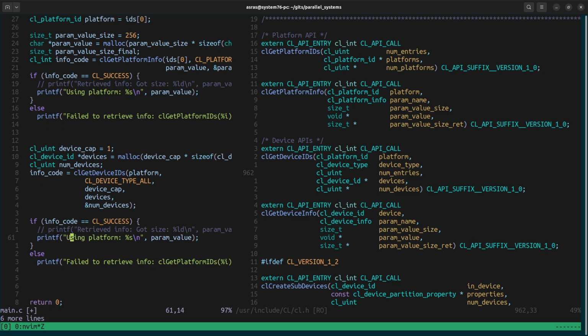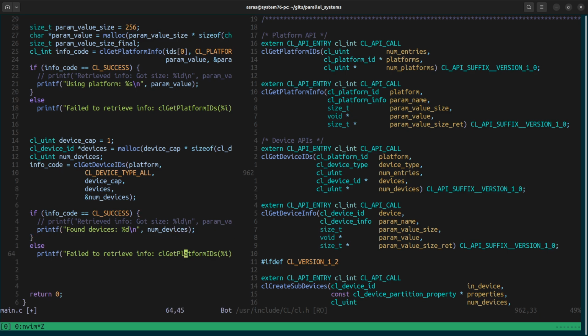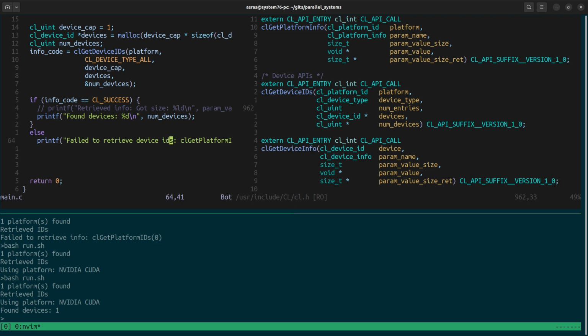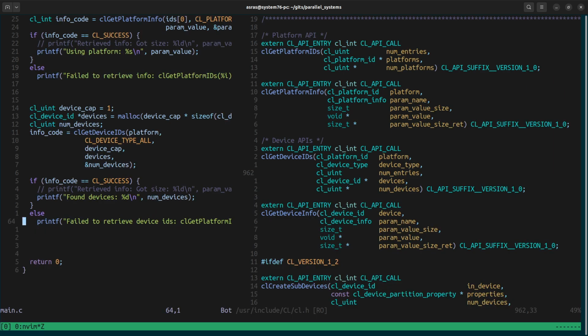And then we can say found devices, number of devices, failed to retrieve device ID. Let's try that just to see. Okay, we found one device, it worked.